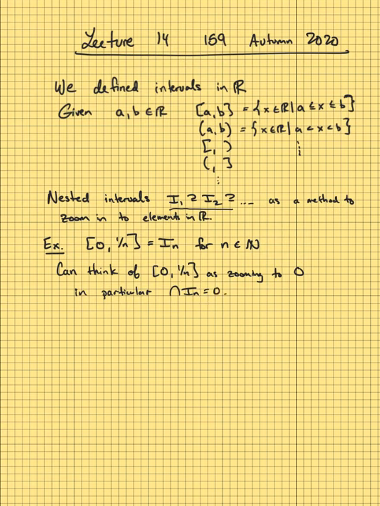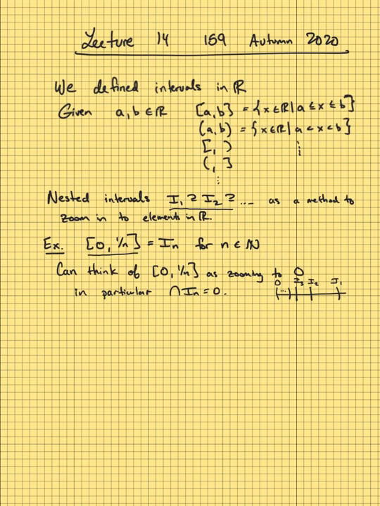Okay, so if you imagine that you're an element of the real line and you're constrained by having to live inside these intervals, then what you're forced to do is get closer and closer to 0 as you go. So if I'm forced to live inside these intervals, I have to be getting closer to 0, and in the limit, or in the intersection, I get exactly 0.